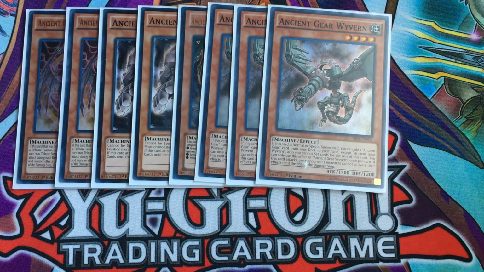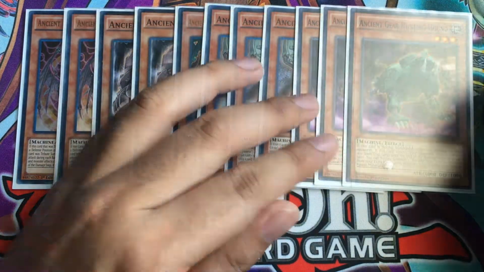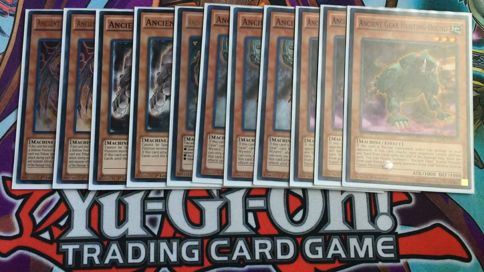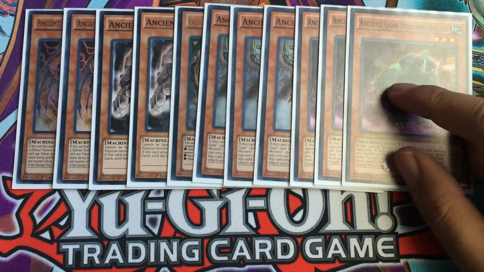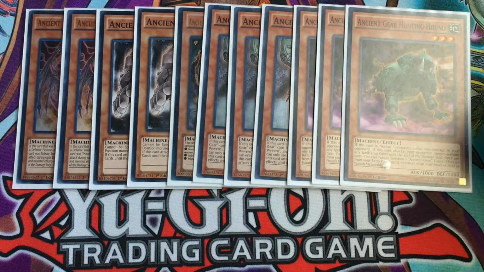And another crucial card that you'll want to have in your Ancient Gear deck is Ancient Gear Hunting Hound, and I run triple of that. Your Hound basically has a built-in Polymerization, so you can fusion summon your Ancient Gear monsters, including this card, so that you can already get the more powerful monsters from your extra deck.